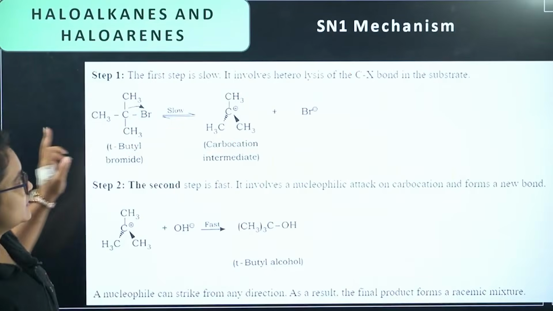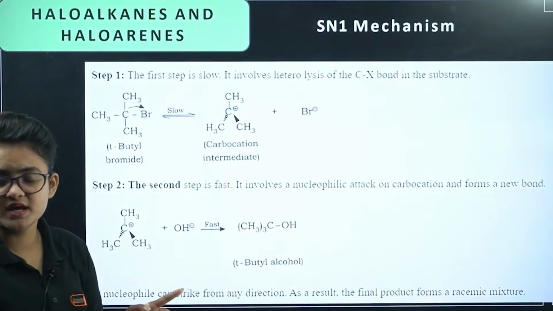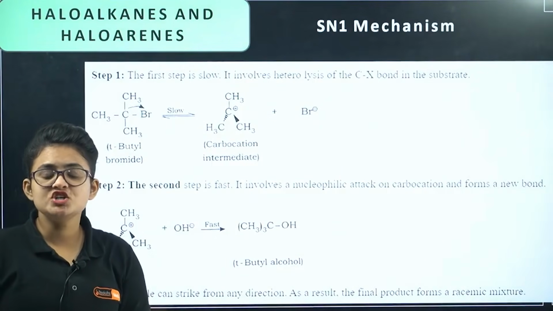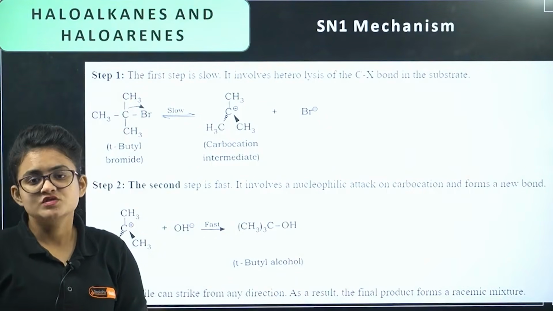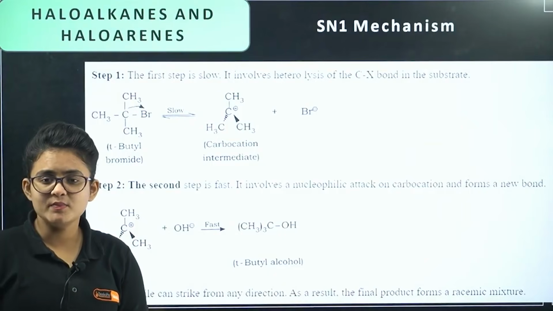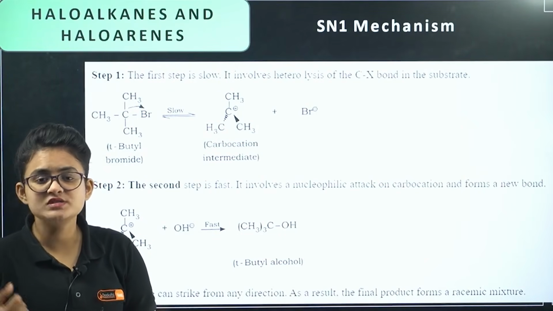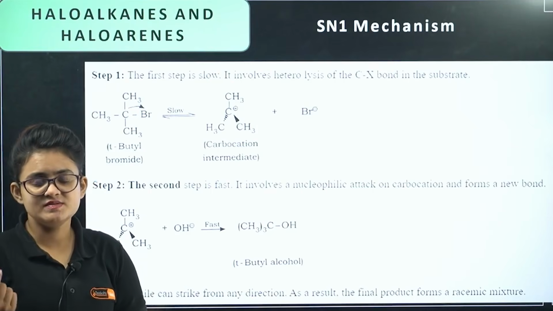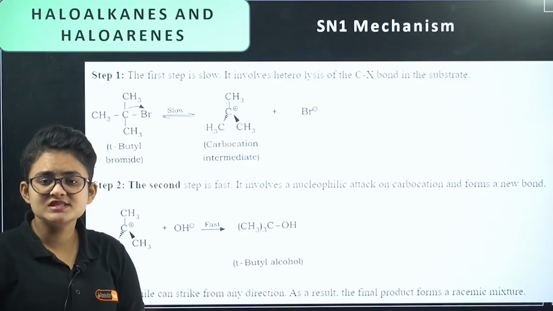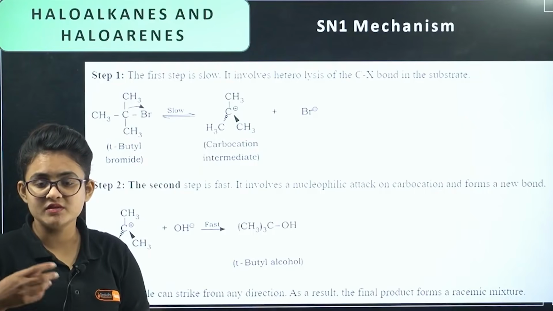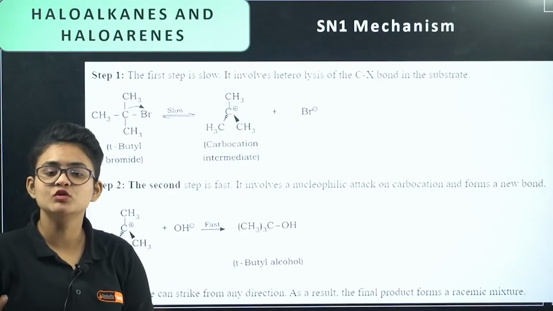So let's proceed with the first one, that is the SN1 mechanism. SN1 mechanism we are trying to do in tertiary butyl bromide. In tertiary butyl bromide, what happens at first, like SN1 reaction, it happens in two steps. In the first step the leaving group leaves the system and it gives you the carbocation, and in the second step that carbocation is getting attacked by the nucleophile.